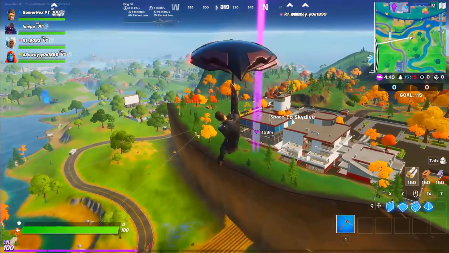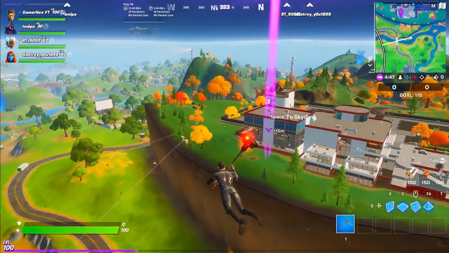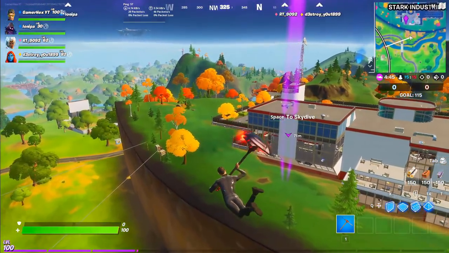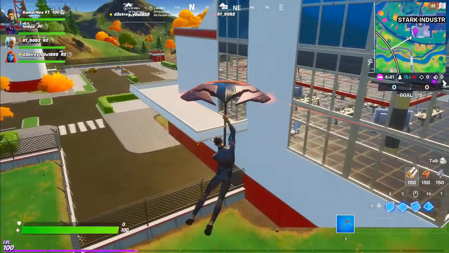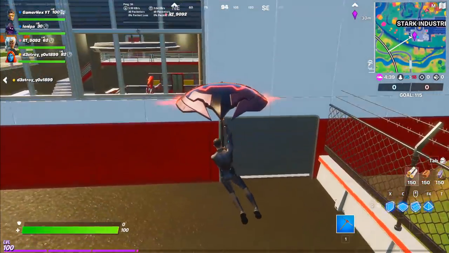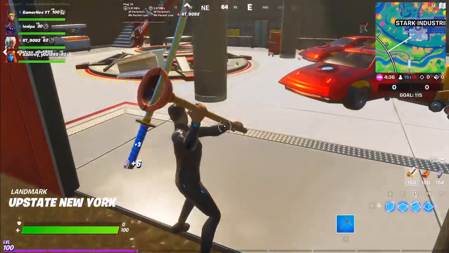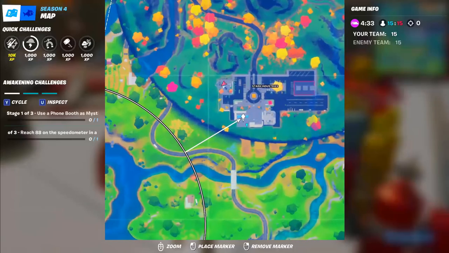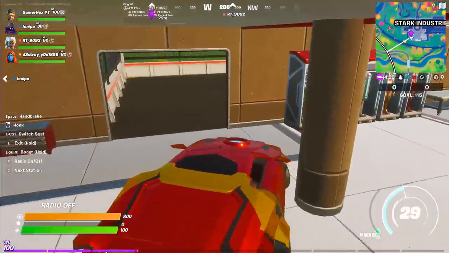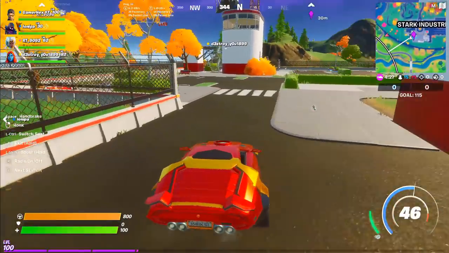So firstly, we need to find a car first, the Iron Man car, of course, and it's found at Stark Industries. Guys, I prefer doing this challenge in Team Rumble, since there is no other player to try to kill you or anything. So just come here at this area exactly, grab this car, and now let's go for this speed.